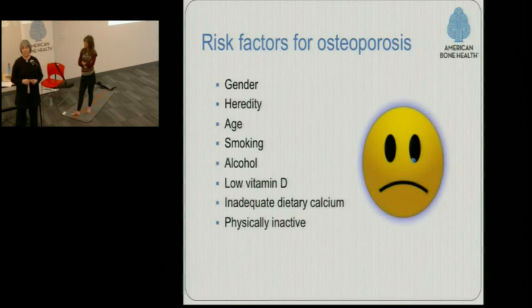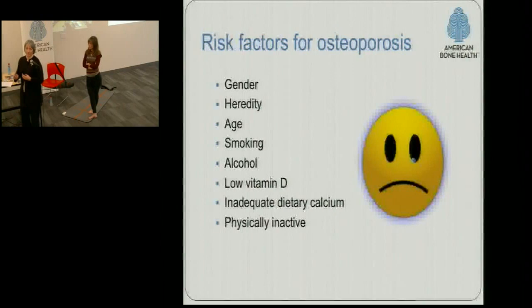Ooh, I don't see calcium on there. But low vitamin D and chronically low, there it is, dietary intake of calcium. The bones are made up largely of calcium, and if you're not providing them with calcium throughout your life, you're going to be at risk for bone loss. And then being physically inactive, which is one of the reasons we're here today, is we really want to try to maintain our yoga practices and go on doing things the right way so that we don't increase our risk for having fractures.